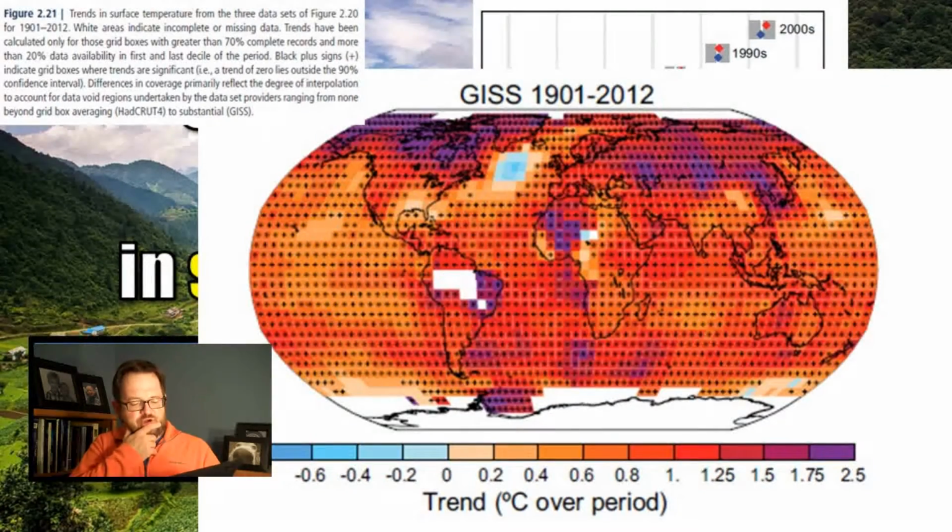over almost the entire world, there is a positive temperature trend over the 112-year period. Anything in oranges or purples is a positive temperature trend. Oh my, that's pretty much the whole map, except for a little area of cooling in the North Atlantic that's probably associated with melting off of Greenland, where cold water is coming off of the ice sheets. So pretty much every place on this map has a statistically significant temperature change. Locations where the temperature change is statistically significant are indicated with those little plus symbols.